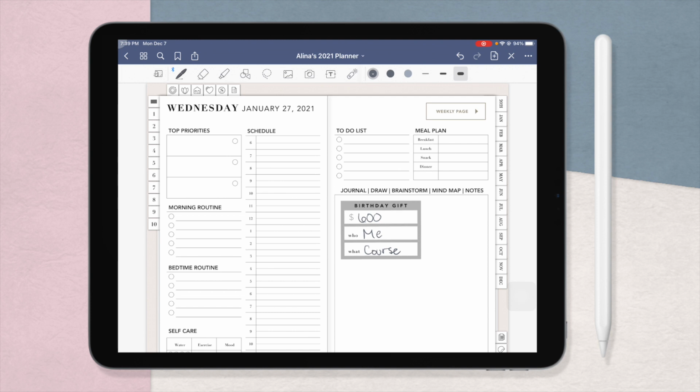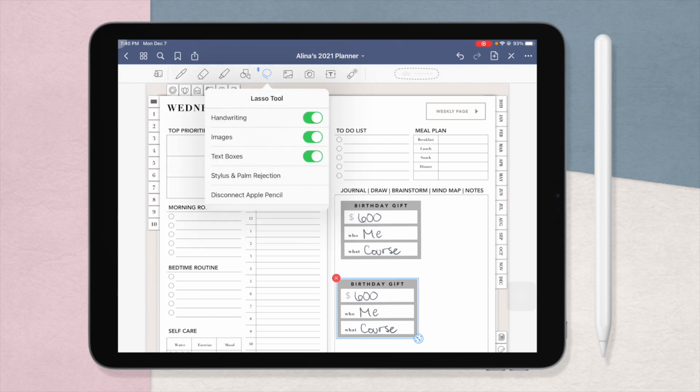You can use these anyway. There's plenty of different options to use them, but that's essentially how you do it. You're going to use your lasso tool to lasso around your sticker, or you can lasso inside. But I want to show you around because now what I'm doing is I can copy, and this isn't necessarily relative to this sticker, but I can copy and then I can paste it elsewhere, and it will paste the text along with it. Or you can go up into your lasso options and choose not to take handwriting.